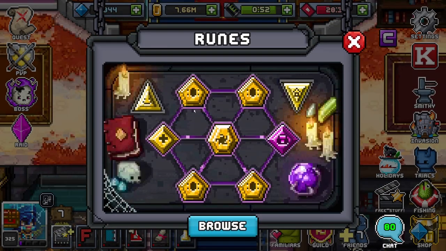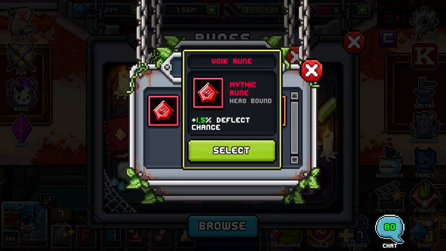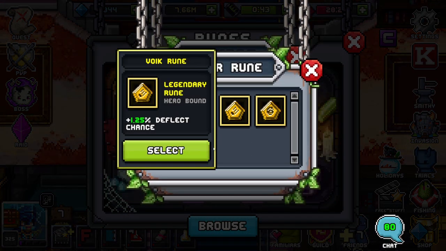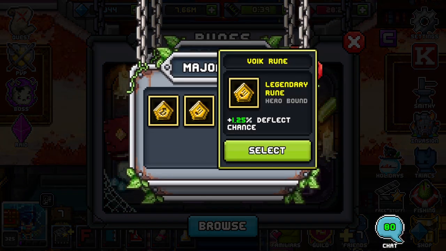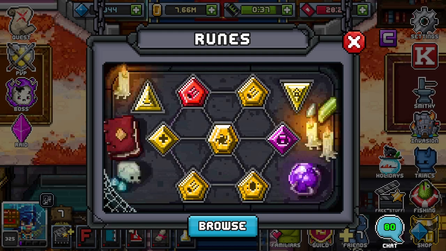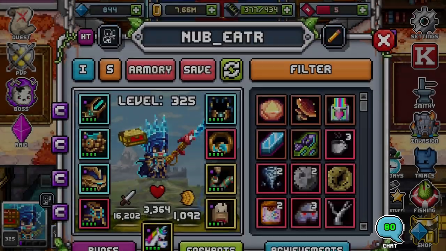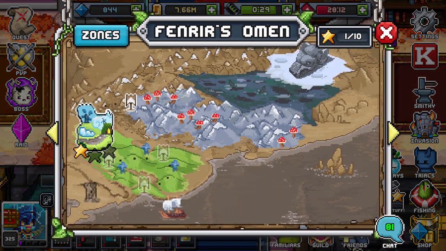I am also going to swap my block runes over to deflect. Since I'm not taking advantage of the block anymore for my set, I don't see a point in using block right now. I feel much safer using my deflect. Okay, we got the deflect going on there. And let's go ahead and start this again.